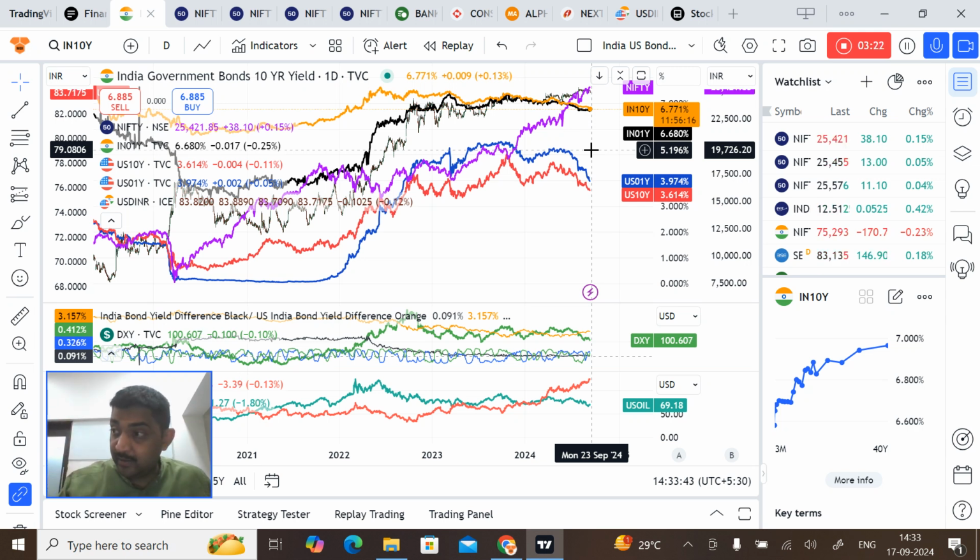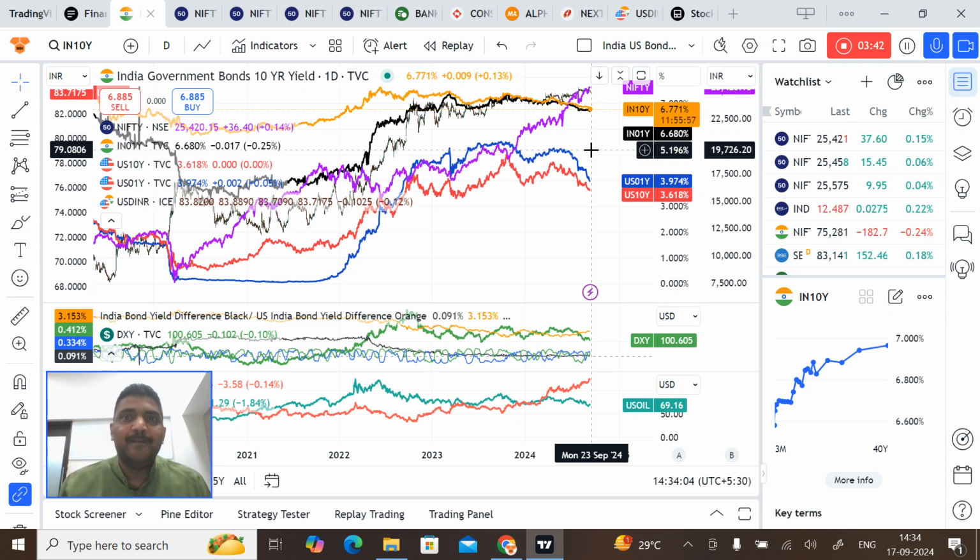I mean, if you are an Indian investor, you have to be excited about this, and I'll show you some more data points. But if you are not an Indian investor, I'm sorry for you. I mean, what are you doing? This is the place. This is where things are happening and will continue to happen over the next decade or so.